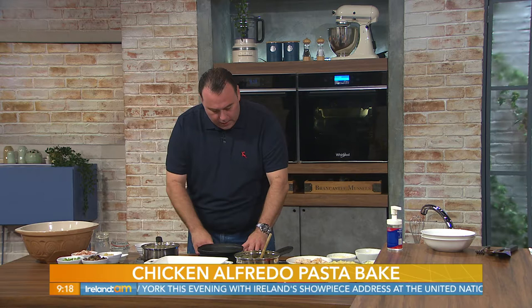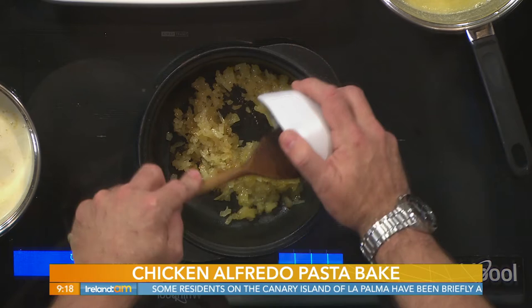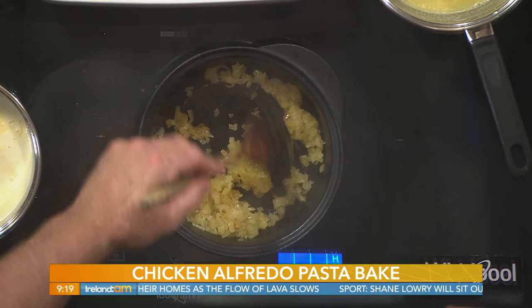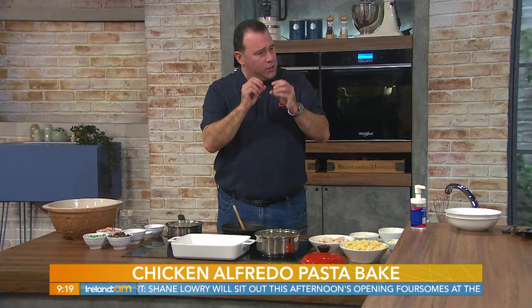I'll set that aside while the liquid comes to a boil. Now, I've pre-cooked some things for time purposes — you can do it all in one pot. So I have pre-cooked onions, and I'm going to add some garlic. Don't put the garlic in first, it'll burn. Onions first, caramelize them, then you can put your bacon in. If you're doing it all in one pot, the bacon doesn't have to be cooked crispy — just soften it up and cook it through.